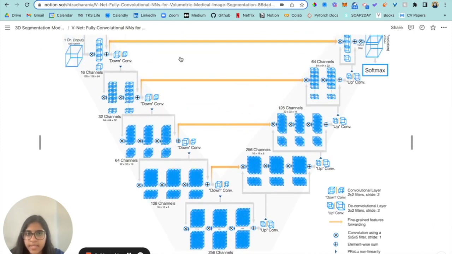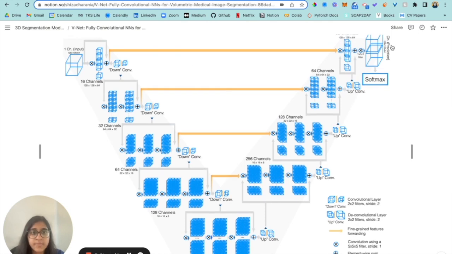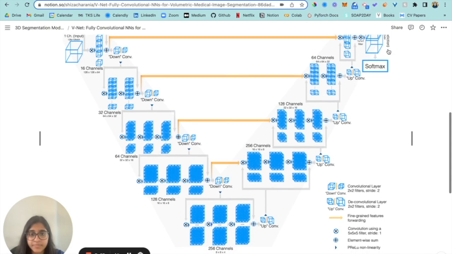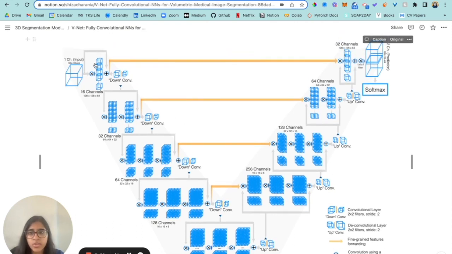So aside from that, you're basically following the same thing. You're going down, increasing the amount of channels but also decreasing the dimensions. And then you're doing the same thing when you're going up, and the up is actually a deconvolutional layer. So you're now increasing the image dimension so that you can reach that same dimension of 128 by 128. Then you're decreasing the amount of channels so that you can reach 64 channels as well. That would match the input and the output.